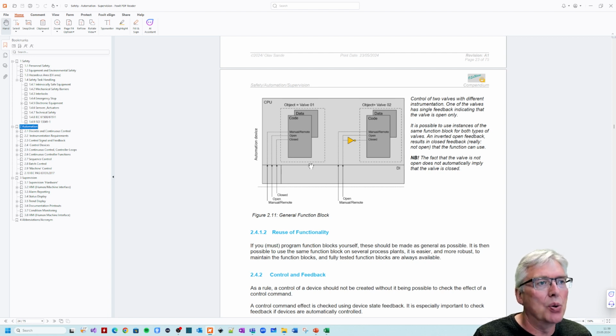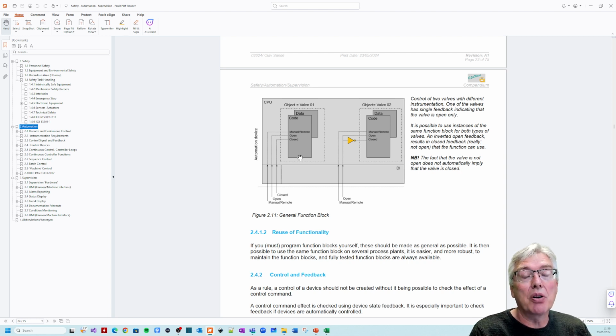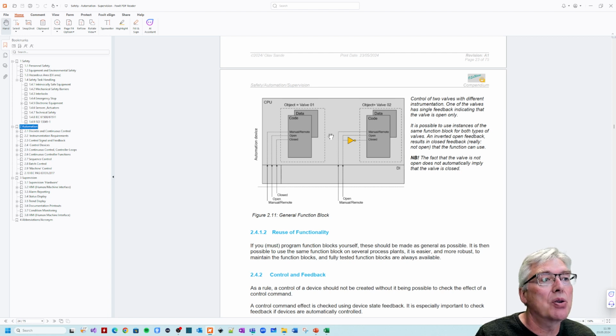What we can do is to just invert the open feedback and use the same class. So we don't make a class or function block with only one feedback for a valve. And there are other types too. For the control signals, of course, it has two control signal outputs. They could be pulsed, for instance, or steady. And if the valve here with only one feedback has only an open command, and not open command is close command, of course we use just one of the outputs to control this.